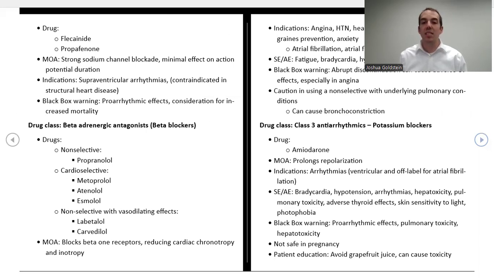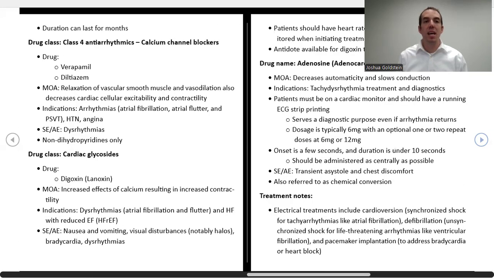This medication is not considered safe in pregnancy. This is one of the most popular medications for atrial fibrillation today. And this medication, they need to avoid grapefruit juice because it can cause medication toxicity. I don't often mention that in these lectures because it's so common in pharmacology. But since this is a very much tested on drug, there's a lot to know about it. I would go ahead and I would commit that to memory.